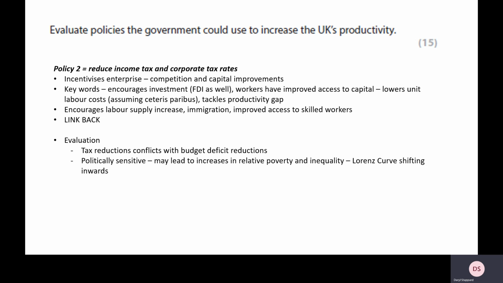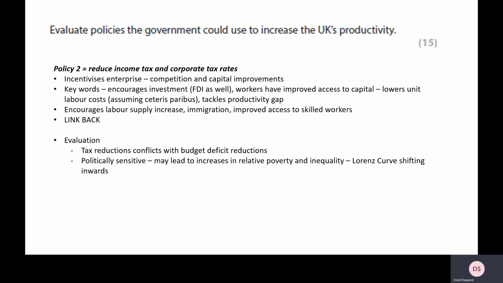Now, if we're giving tax cuts to the biggest businesses, the richest people, those with the most wealth, high-income earners, then this will create a bigger gap between the rich and the poor in society, which at the moment, when you've got millions of people having to resort to using food banks, it might be seen as a not very popular policy. Now, what I could do to back up this argument, I could draw a Lorenz curve and show that Lorenz curve I've put here shifting inwards, but it should be shifting outwards. So an outward shift in the Lorenz curve could show that growth in inequality given by reducing tax rates to potentially high-income earners and big businesses across our economy.